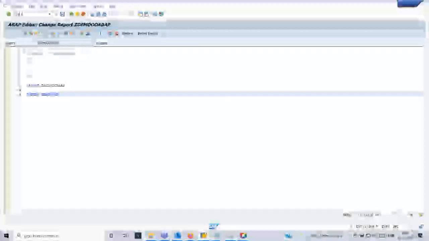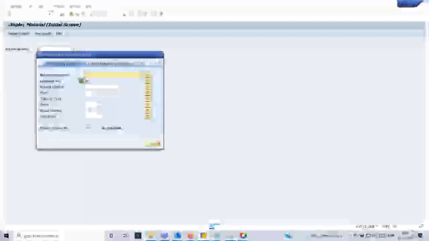Now let me go back and see MM03. MM03 is my transaction for materials. This is again a module pool program. It has some F4 help. This will cover all the things I discussed till now. These are the views, so multiple tabs are there.